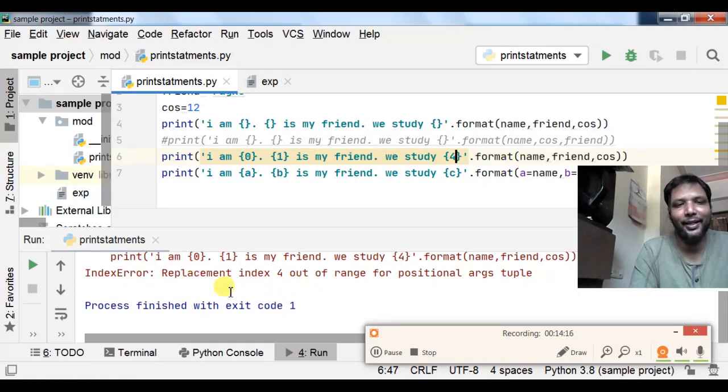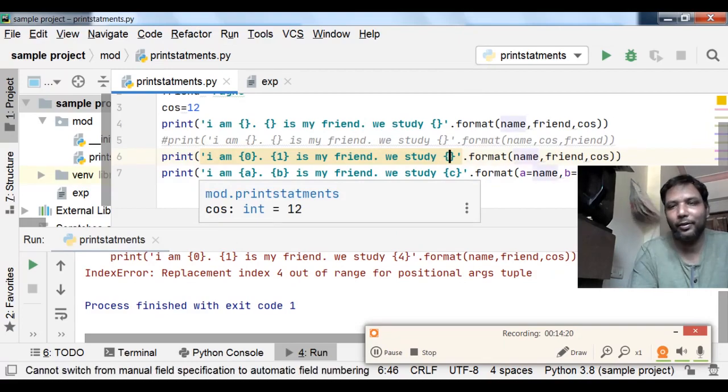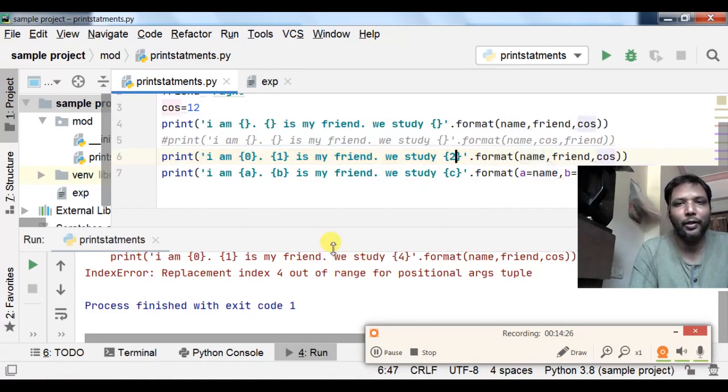Definitely, index error. So to avoid these kinds of things, we have to give some variable names to the objects, and that name should be used inside the string.